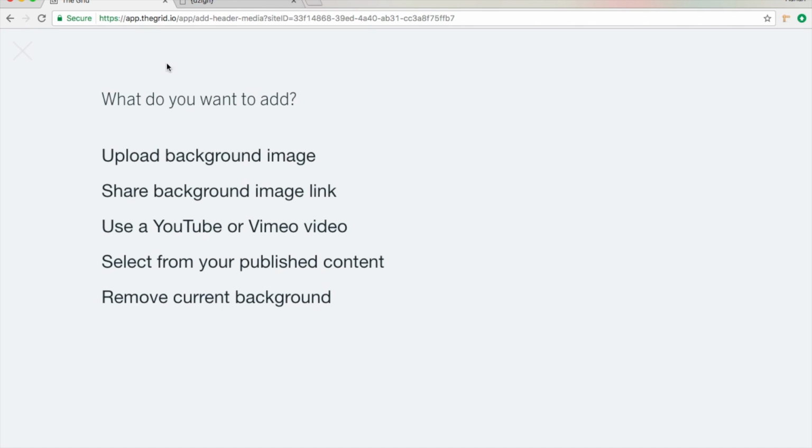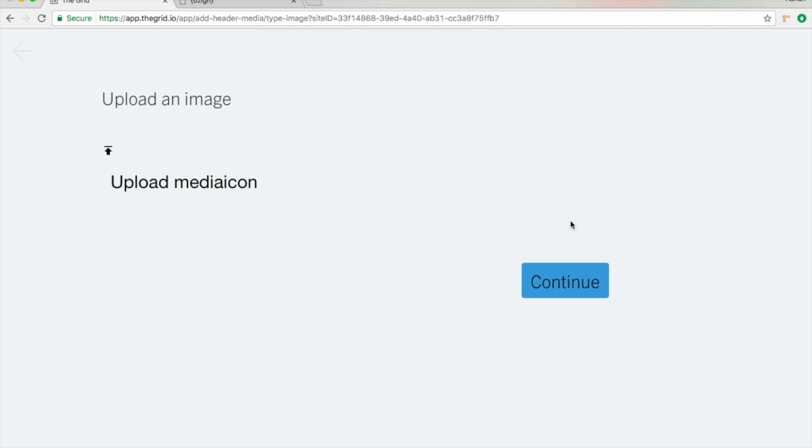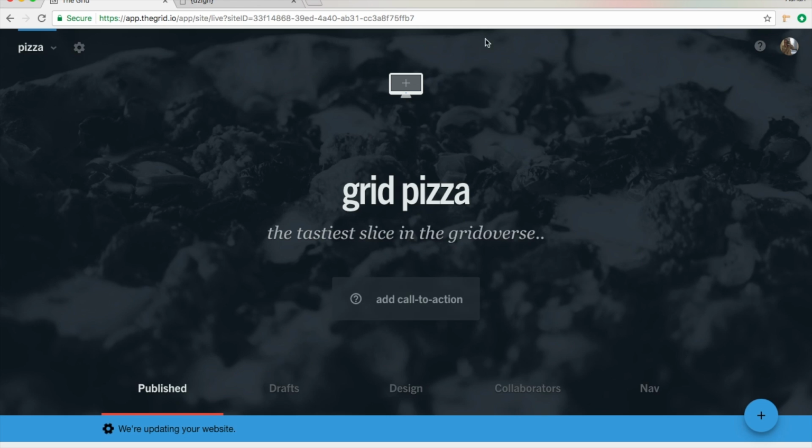Before I started here, I already found a pizza image that we can use, so I'm just going to upload it. And then continue. And in a couple of seconds, there you go. We've now got a header, we've now got a background image, and we've got a description.